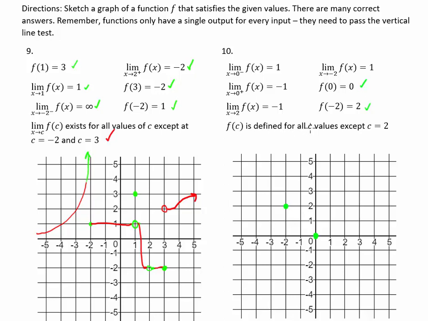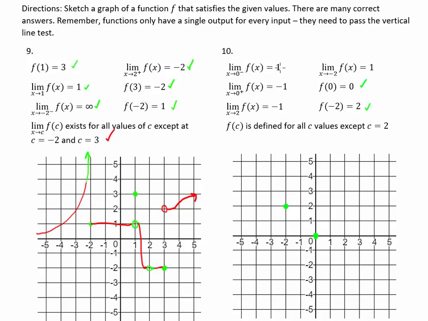This one says that f of c is defined for all c values except c equals 2. That means our function is going to be defined everywhere except at c equals 2. So looking back here on number 9, I actually did that with number 9 on accident. My function is defined everywhere except at 2. If you notice here, I've got a hole right here and there's nothing defining anywhere else. Like at 1, I've got a hole as well, but it's been defined up here. Same thing at 3, kind of the same thing at -2. So we have to make sure every x value has an output with the exception of 2. That's what this guy means. We'll come and do him last.